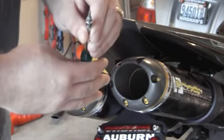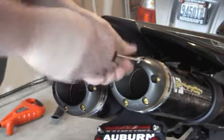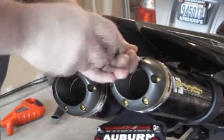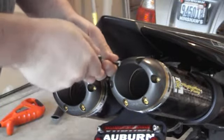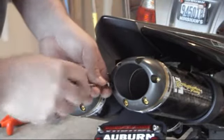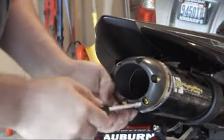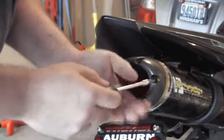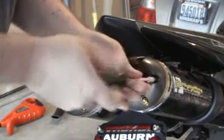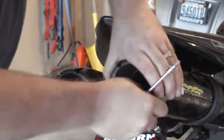Takes a Torx bit. Real simple, everything comes out nice and easy.